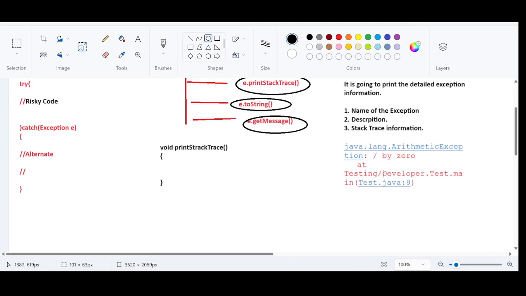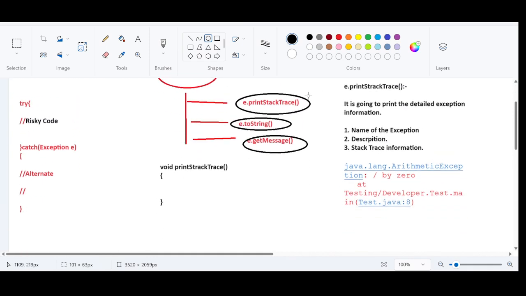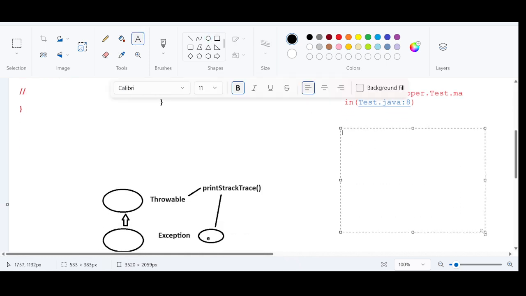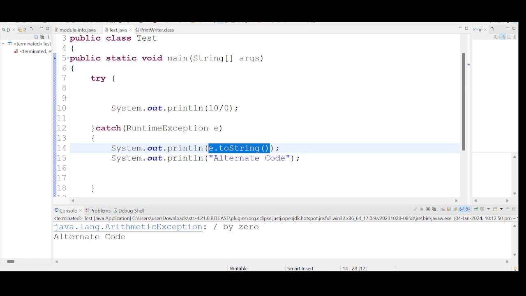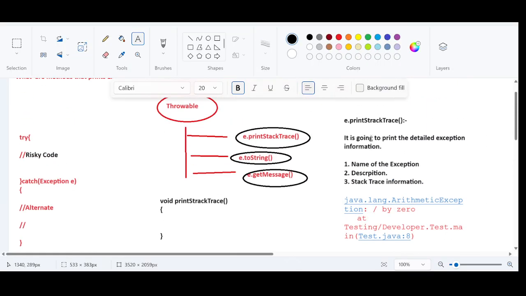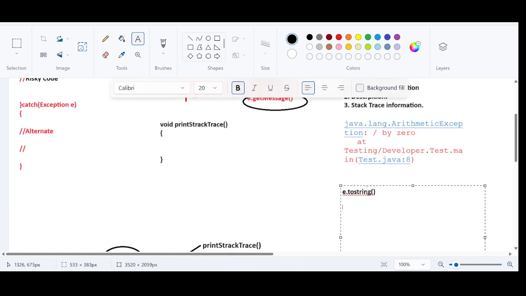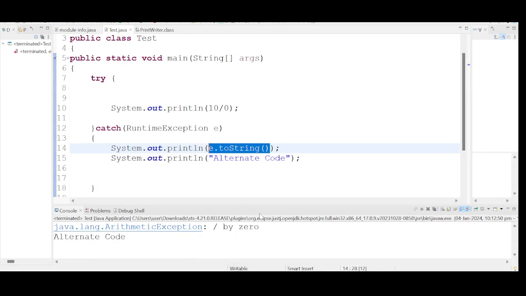Second method is what? E dot toString. So it is giving me two information. Earlier, e dot printStackTrace has given me three information. Now it is giving me two information. Information that we get is simple.